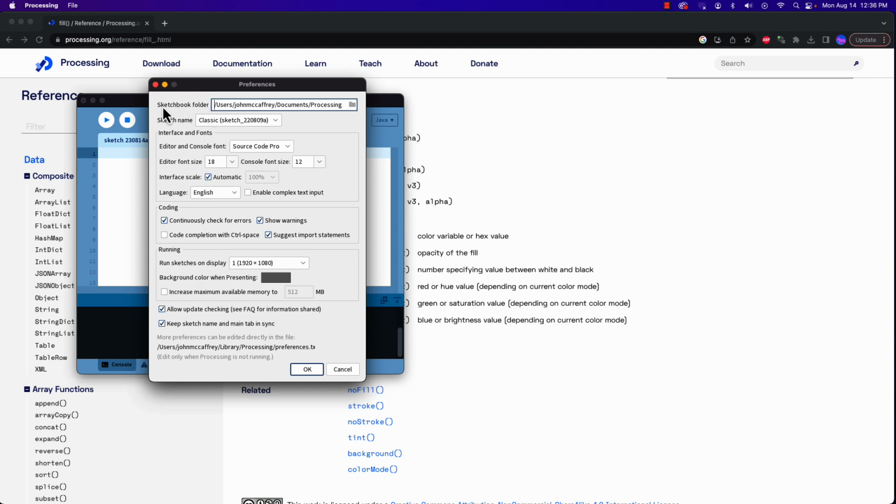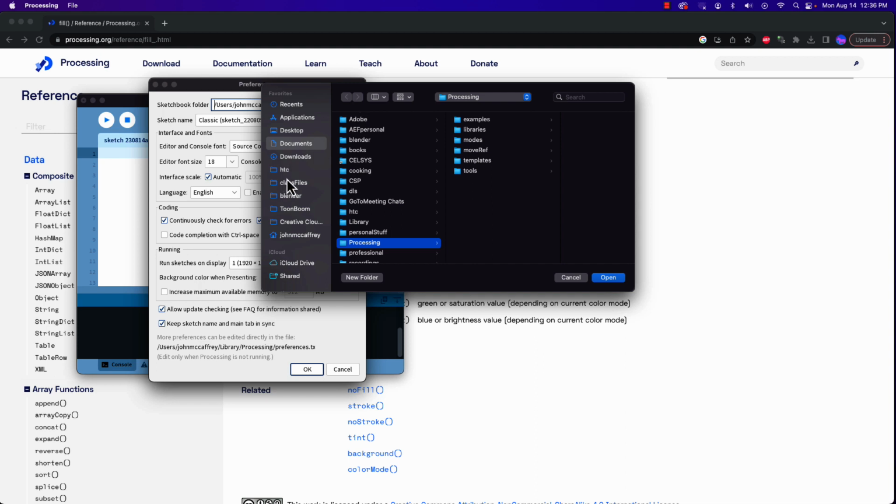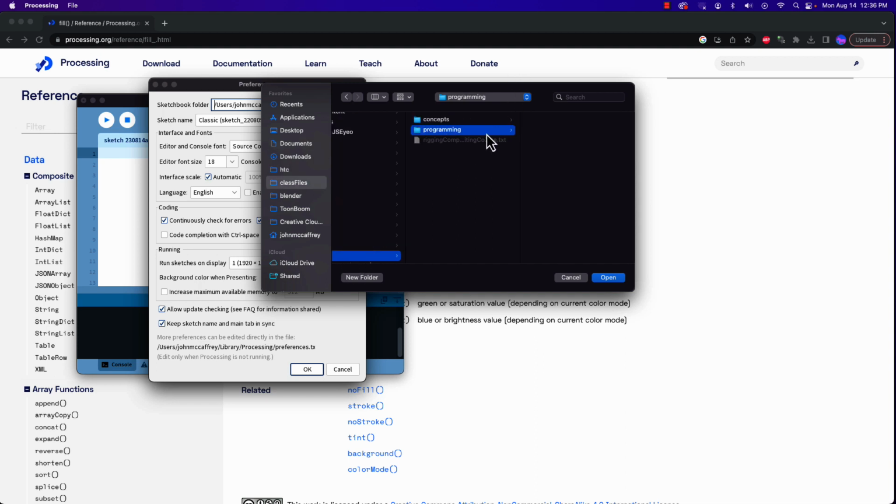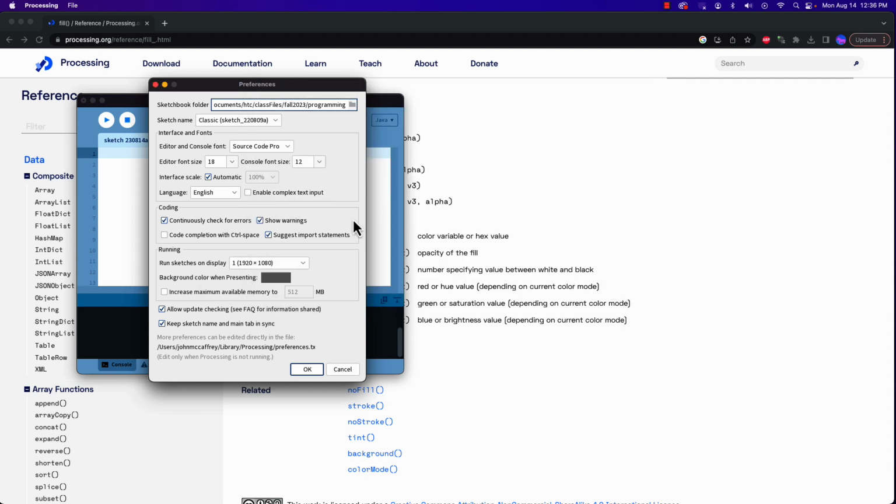Now we can see that by default it wants to save projects into a folder that it puts in your documents folder called Processing. That's great, but that's not where I want it. So I'm going to customize that. So I'll click on the little folder icon and I am just going to go and choose my programming folder. So now it will default to that.